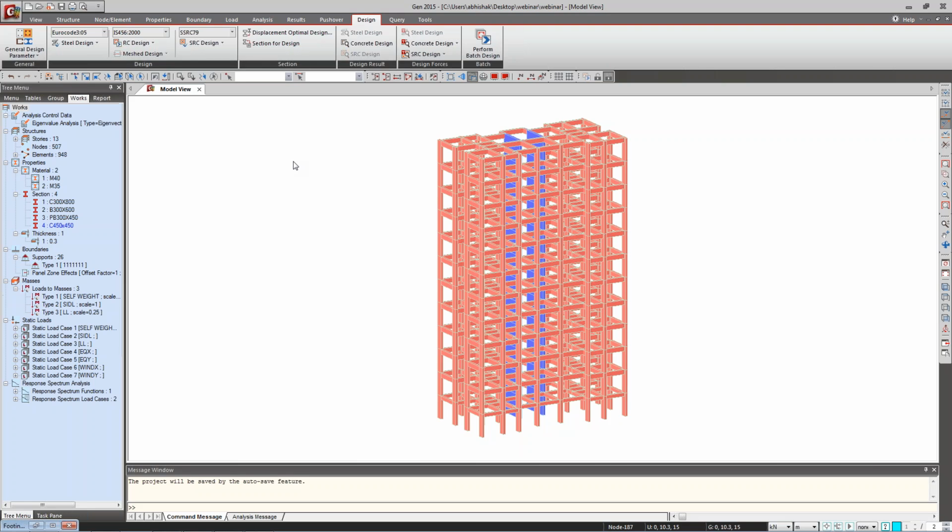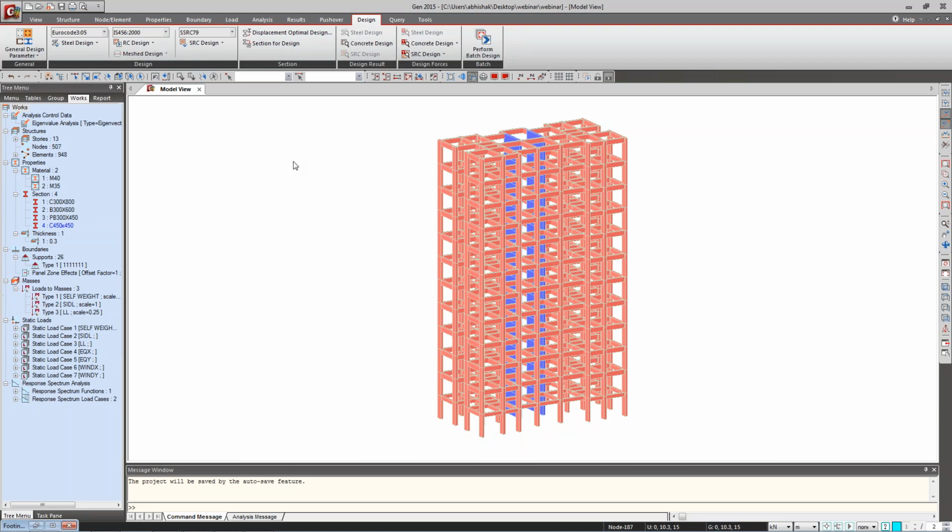Now for the flat slab and the raft, again it requires more time. So maybe after some days, we are planning to take another webinar for the raft as well as the slab design. First we will do the raft design, then next we will do the flat slab design. Otherwise we can take the same models for the raft design also, but it may be next week or the week after. But we are planning to do the same thing.